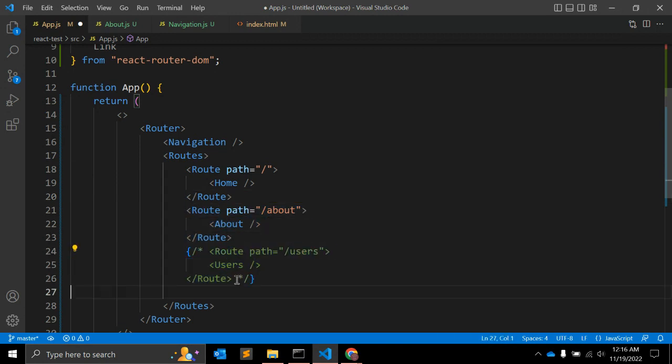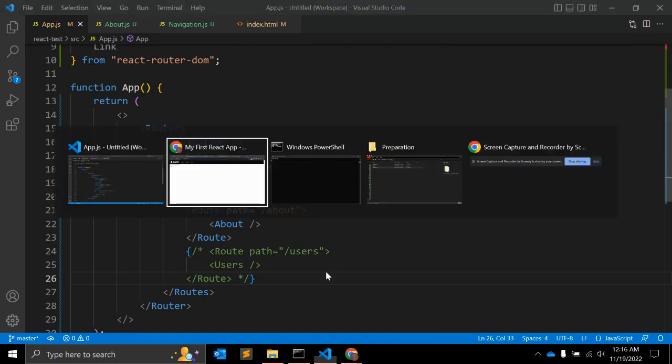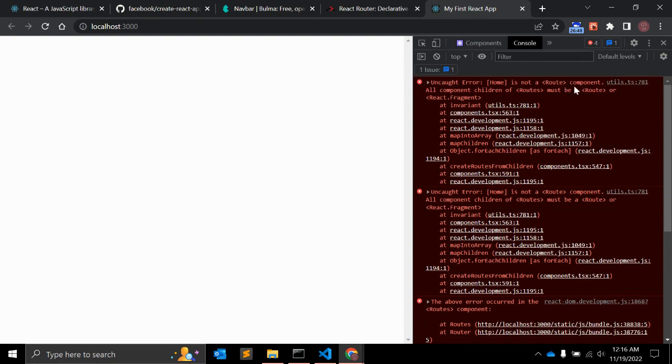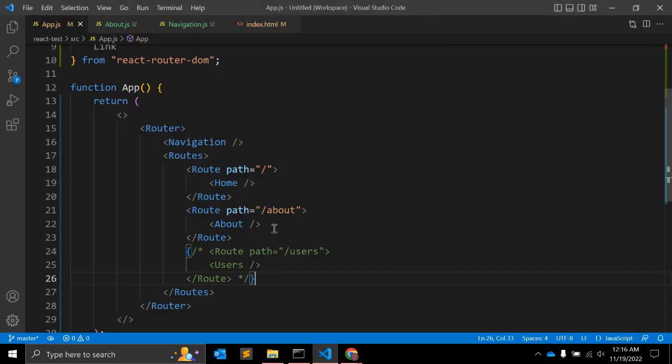Right now we don't have users, so we will simply comment it out, and let's see. It might show some errors. Let's go to the console, and home is not a route component. Yeah, because in route you have to use exact. Okay, exact path is equal to your path, and the same as above.